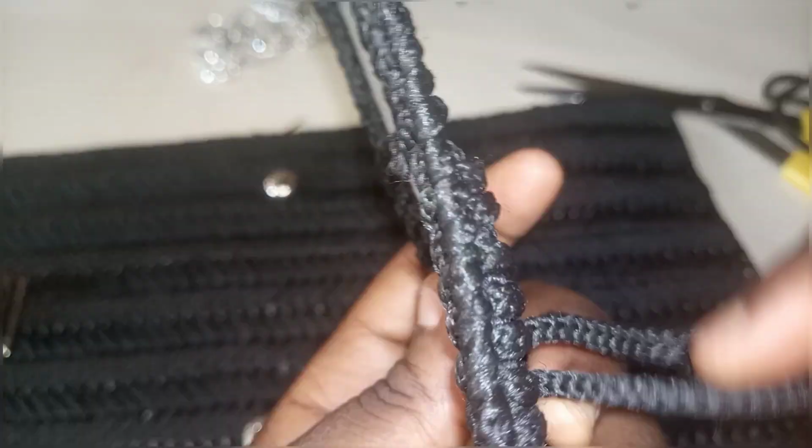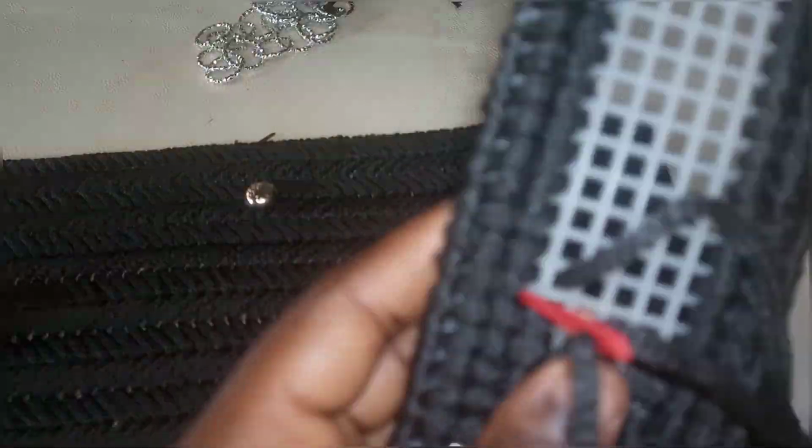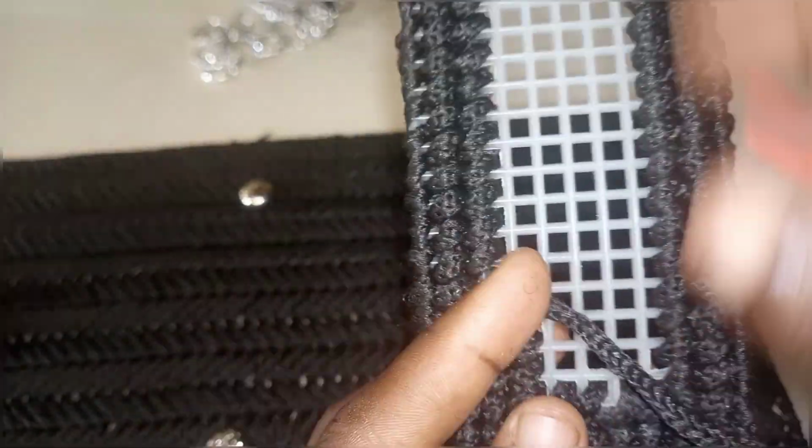Will I say a little bit big? Because I was trying to be careful not to waste the plastic canvas that I was using.